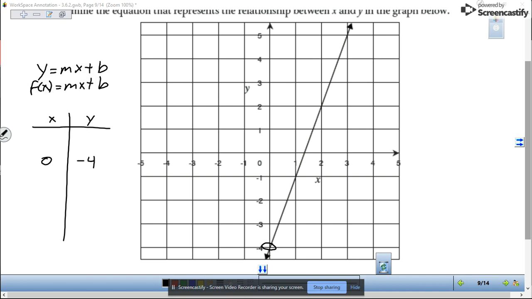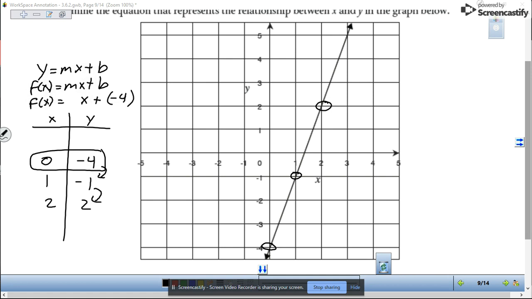And then the next one I look for is x equals 1. So (1, -1). And then if I can find another one, which I can, is (2, 2). That's probably all I need to write the equation of this. Because what am I adding to get to each level, right? So I know my b value here. So f of x equals something times x plus -4, which we'll clean up in just a second. And then what is it that's being added? Well, you can do it again 2 ways. You can probably see it. -4 plus 3 is -1. -1 plus 3 is 2.